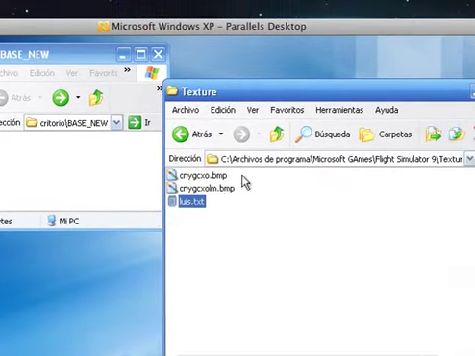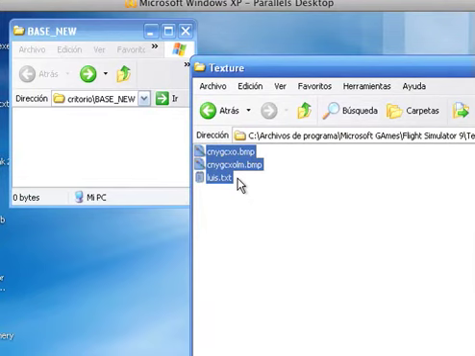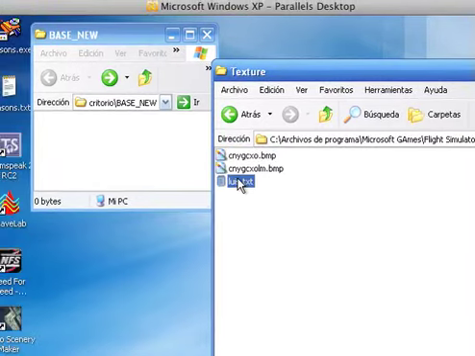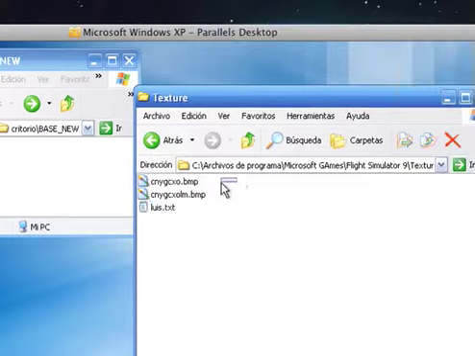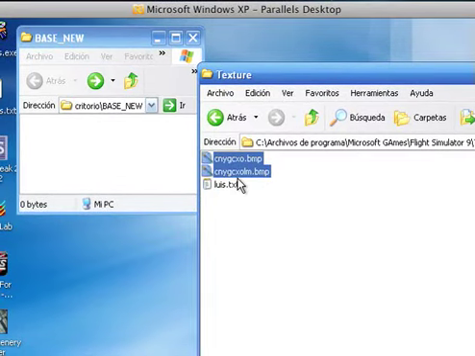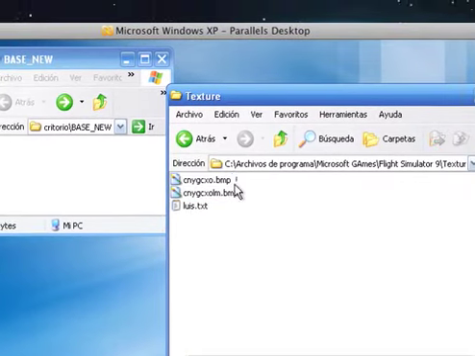So this is the proof that whichever you just move, it doesn't matter if you just move the folders and you just click on that message saying yes, I want you to overwrite anything, because it will not delete the files which are previously inside of it. It will just delete the files which are inside the texture folders or the scenario folders, and they are called the same way.